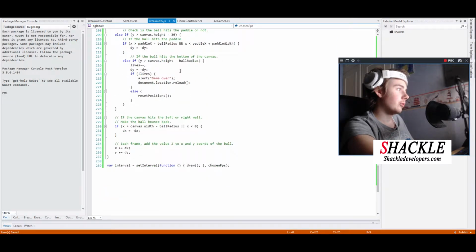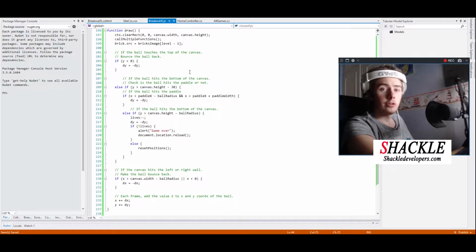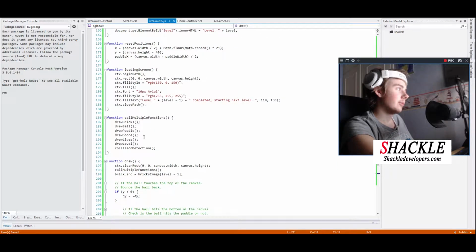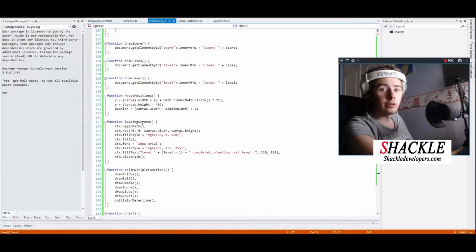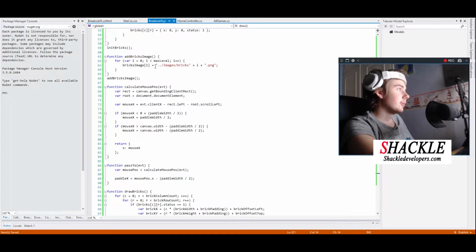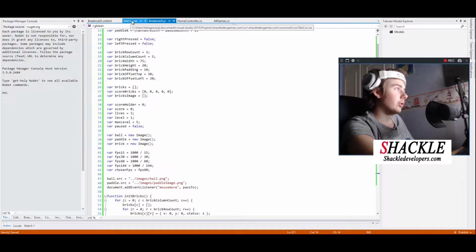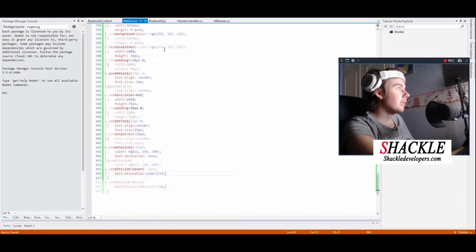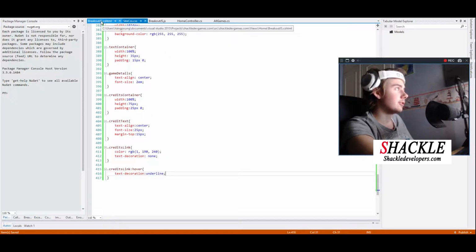After programming in Sublime and other tools, going back to Visual Studio, where everything is either blue or red or black, it's a bit hard to grasp everything, because everything is basically the same color, and I'm used to a lot of different colors. Functions have different colors, variables have different colors, and so on. But the game is working, and all I really need to do is publish and create this video, and edit and render it. And the CSS is nothing spectacular, it's just the same old CSS.